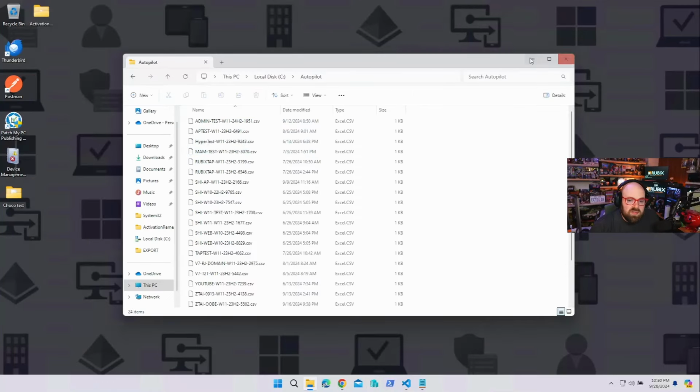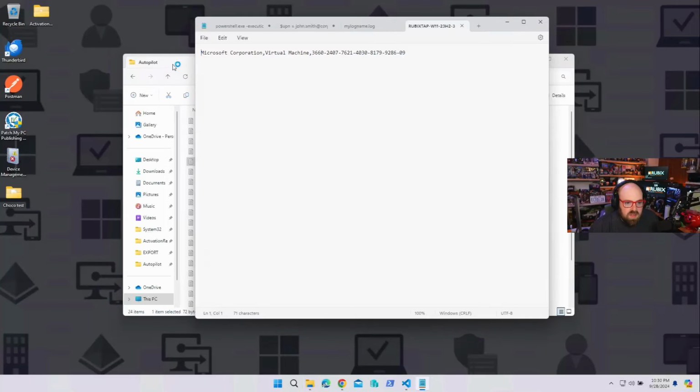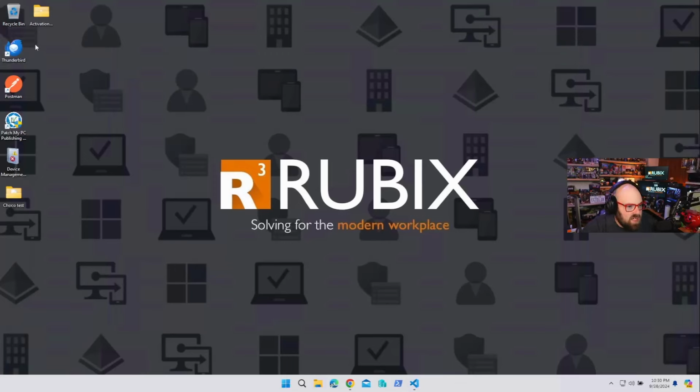And we're going to also set it up where if we give it the autopilot switch, it's going to give us the CSV right in here. So if we want to upload these to Autopilot V2 for testing, we can do that. All right, let's go ahead and assemble this.